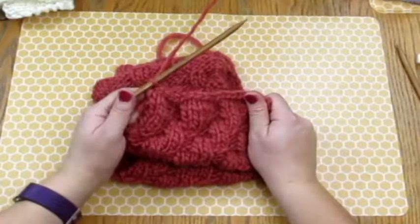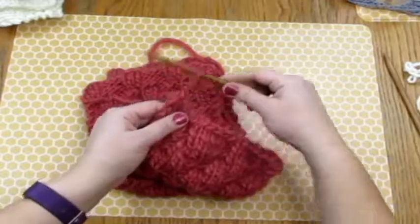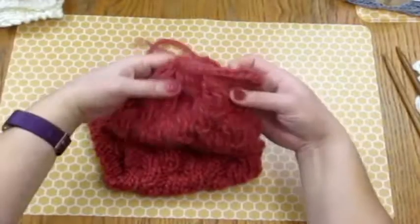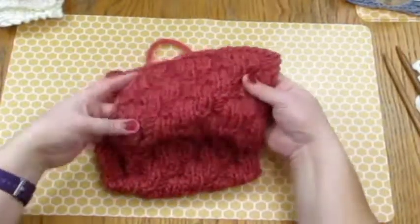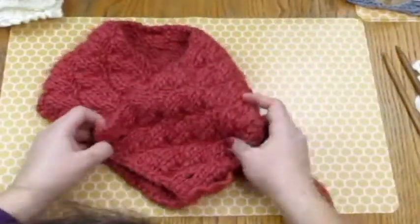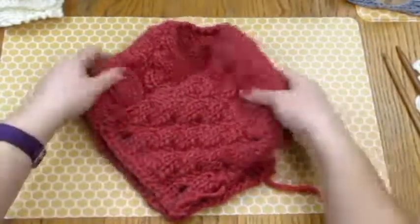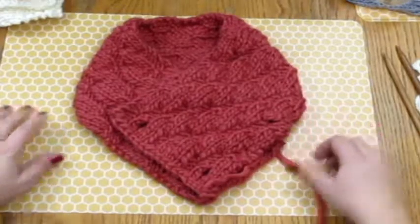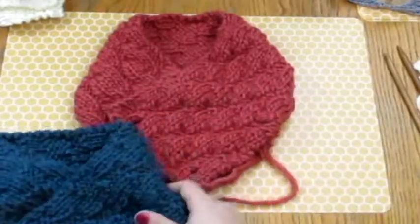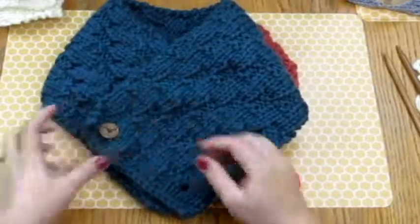Then we're going to go and find our scissors. We're going to snip and leave ourselves a tail, and then pull that through the loop. Now we have 2 buttonholes here and 1 buttonhole here. And like the others, we'll attach 3 buttons and weave in our ends. And a 7/8 inch button fits very nicely.